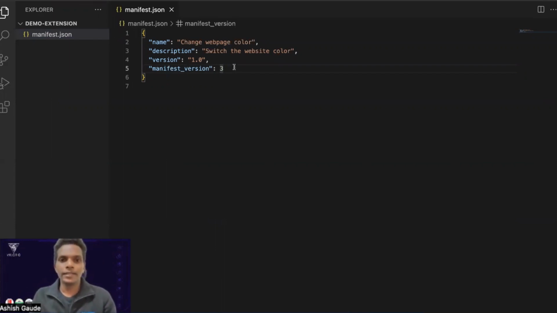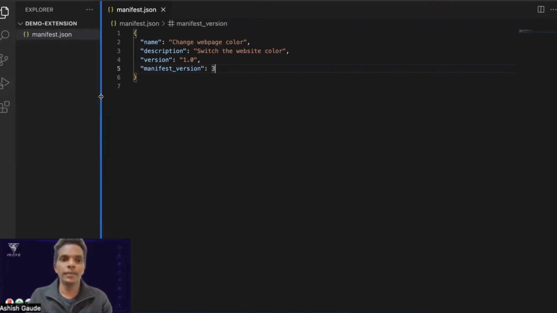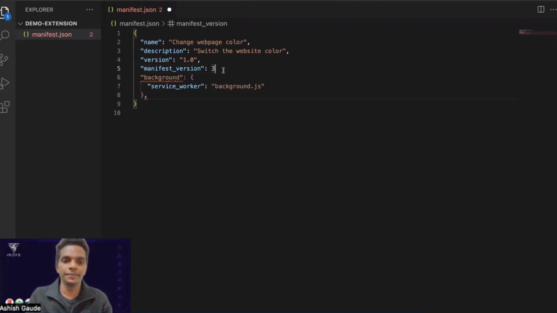To get started, we'll first add one background script and one content script. Every time we add new things to the extension, we have to update the manifest.json properties. For example, if I want to add a background script, I need to register that with the manifest.json like this. I also need to create this file in my extension folder. Similarly, let me also add a content script.